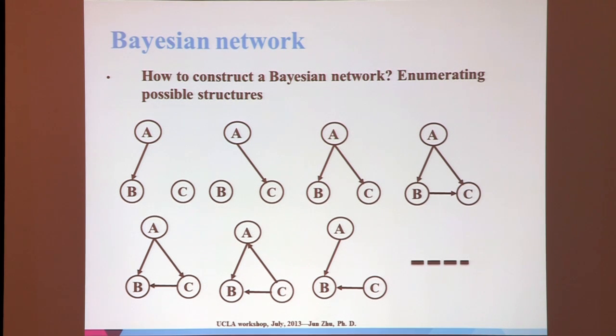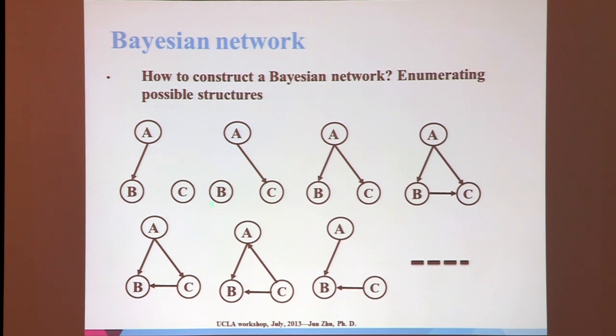But in biology, a lot of this structure we do know, or maybe only partially know, and we're interested not in training the probability table with a known structure, but in reversing that: first, can you construct a network to capture the relationships of these nodes? Some of these nodes can represent whatever you want to represent. It can be genetics, or gene expression, or protein abundance, or anything.